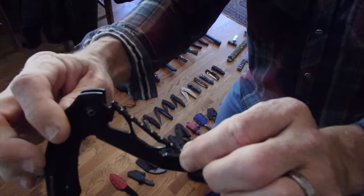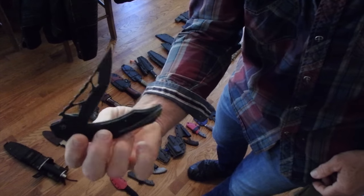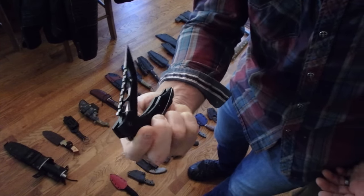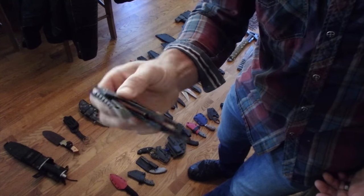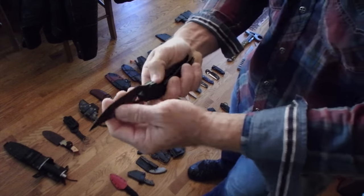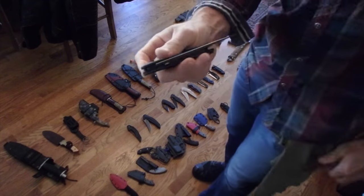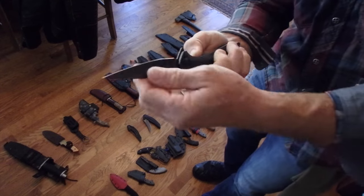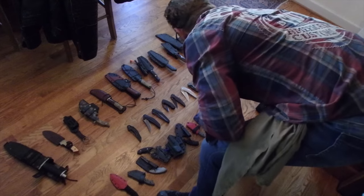So that thing, all skeletonized, is pretty freaking cool. That's not something I'm going to carry with me either, because to me it's not super functional. The blade is so thin, that utility blade, that I'll probably freaking break it. But damn, man, that is a cool looking blade right there. But you can see what I mean. They make some super, super beautiful blades or knives, whatever. I know it's all a semantics issue when it comes to blades and knives, blah, blah, blah.